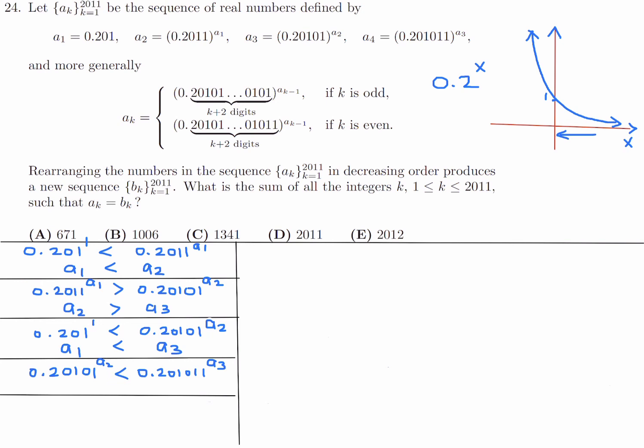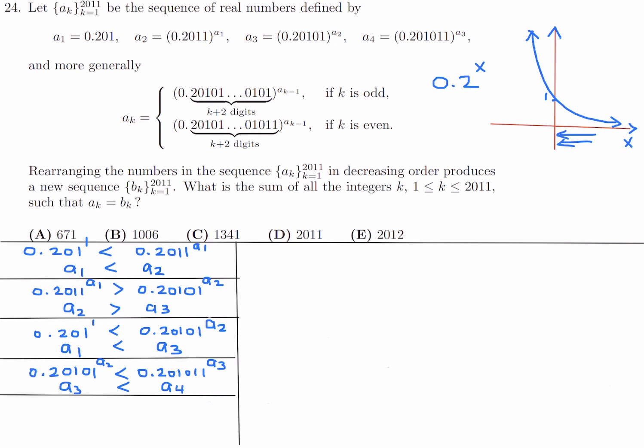But let's compare the exponents, A3 and A2. Well, we had just earlier concluded that A3 was less than A2. So we're going this way again. And if you're going that way again, then the numbers are getting larger. So indeed, that holds true. So that means that this, which is A4, is greater than this, which is A3. So A4 is greater than A3.